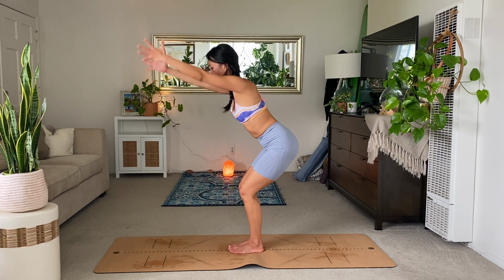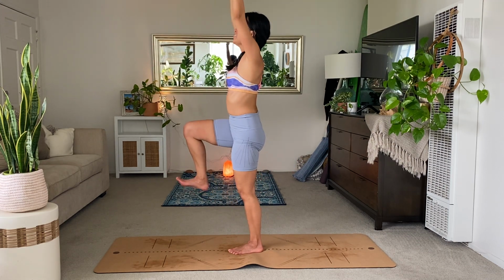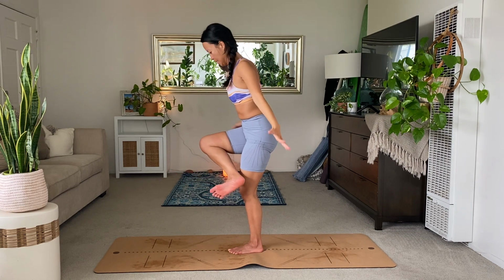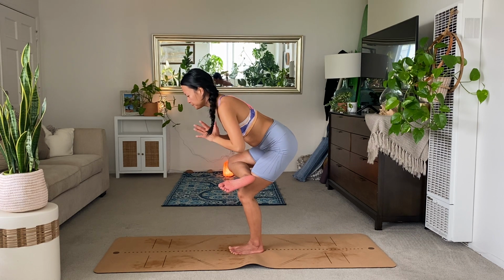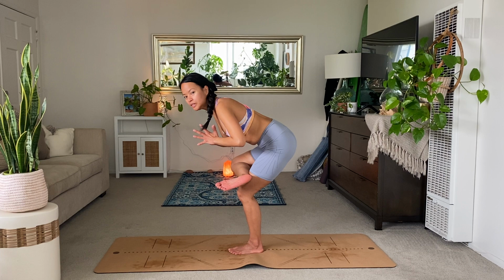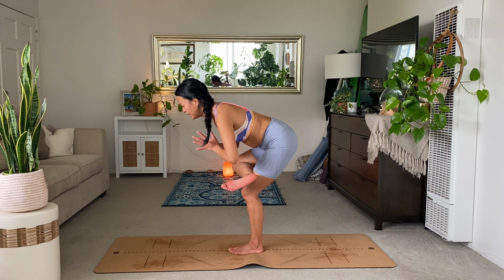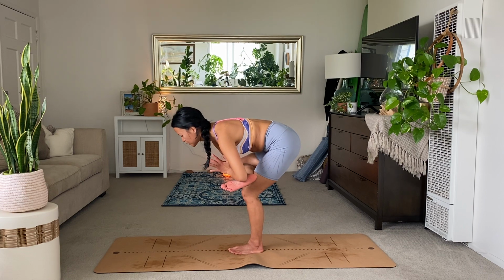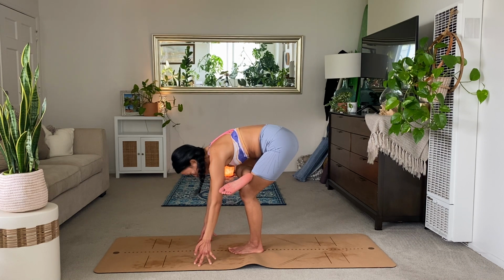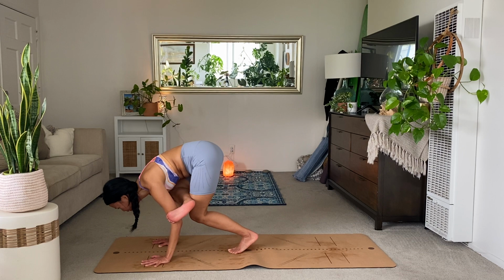Nice, you guys, exhale the arms back. Slow it down, inhale, right knee up. Find your balance, and then when you're ready, exhale to your figure four. Steady your gaze, that'll help you really focus. Then explore your variation, whether that's forearm to your shin, fingertips to the ground, or that flying pose. You really have to grip your foot right into that tricep.